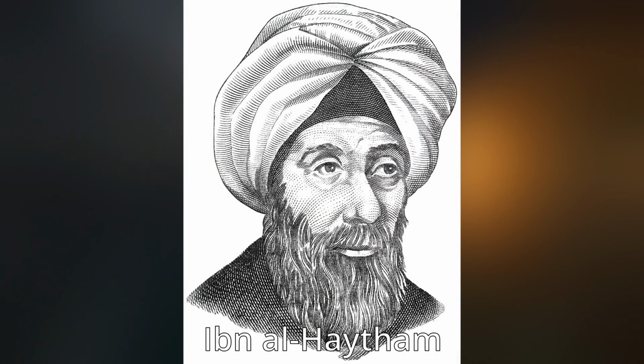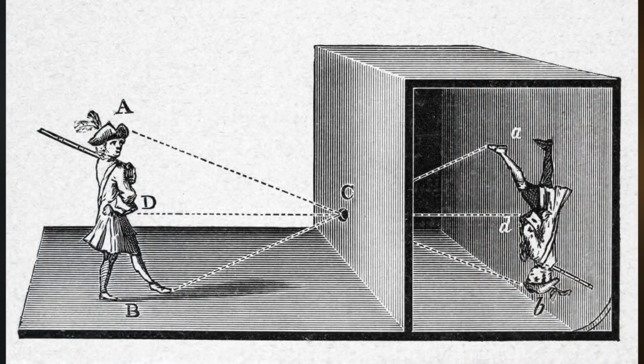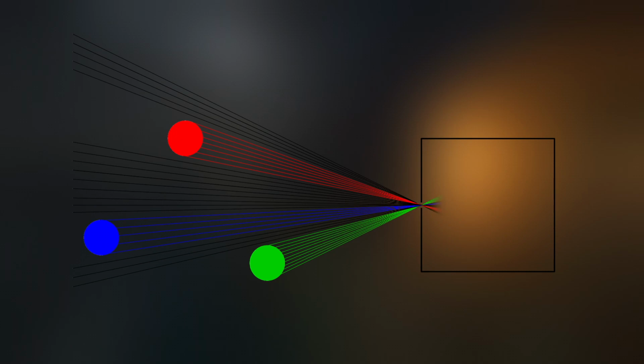Or more accurately, this guy. He was one of the first people to describe the concept of the pinhole camera, or camera obscura, as the cool kids call it. In a camera obscura, or camera for short, light from the scene enters through a pinhole and projects an image of the scene onto the opposite side of the room. It is worth emphasizing that the formed image is a mapping from the three-dimensional outside world to the two-dimensional wall. Just by looking at a point on said wall, it's quite intuitive to determine where the light making that point would come from in the scene.